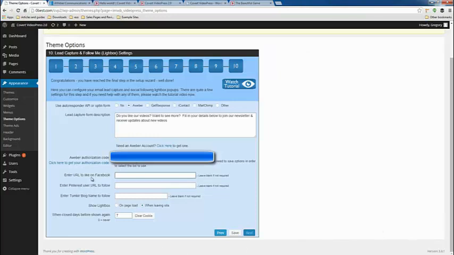So this is where we would enter our URL, like on Facebook. This is where you might enter your Facebook page URL, your Pinterest URL, Tumblr blog. So I've added my Aweber account just to get an idea of what that would do, how this is integrated exactly. And now I'm going to save.